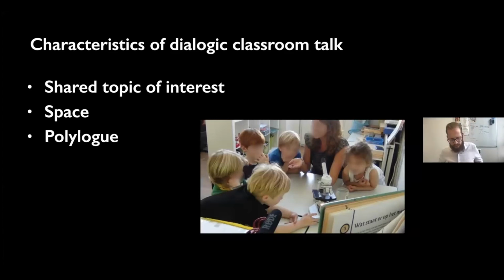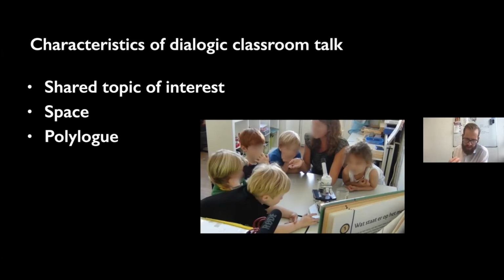And then the third characteristic of dialogic classroom talk is that it always contains elements of a polylogue with more knowledgeable cultural, historical others that are not physically present in the classroom. In a polylogue, the ideas of the children are placed in a broader cultural perspective. Are the ideas that we just discussed in our conversation correct? And what else do we need to know? And what does an expert outside of our classroom think about this topic? In the educational context, teachers can support a polylogue by bringing information books into the conversation, by materials, by experts visiting the classroom, etc.